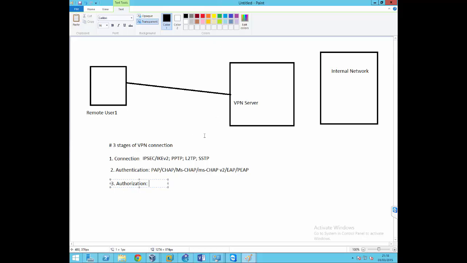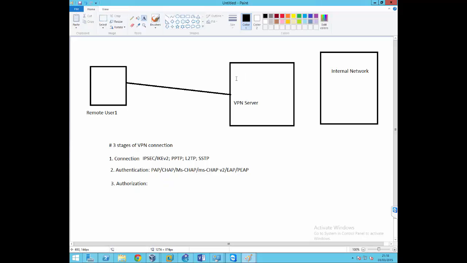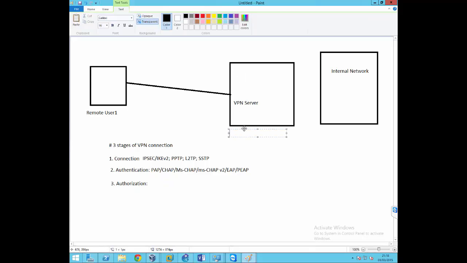So what brought us to this is, you have the remote user connecting, and on your VPN server, you go and configure a profile. The profile will be something like this. For connection, use PPTP. For authentication, use MS-CHAP.